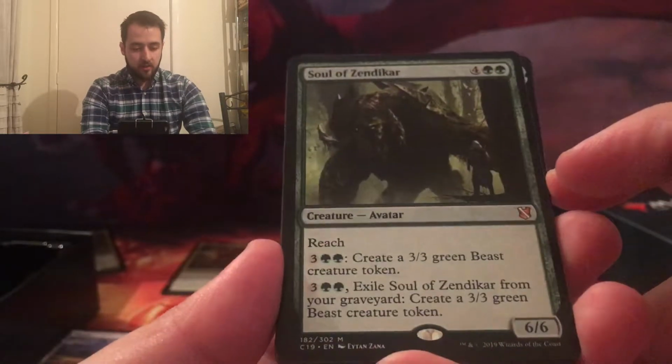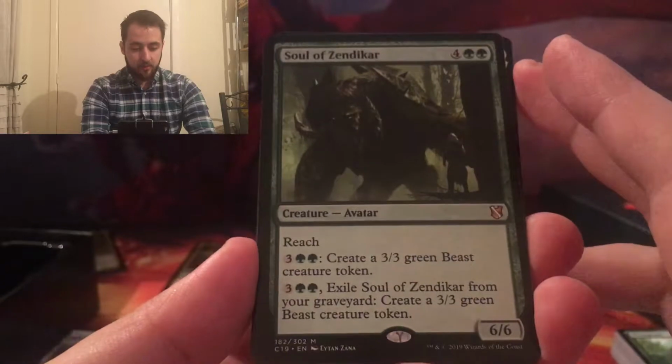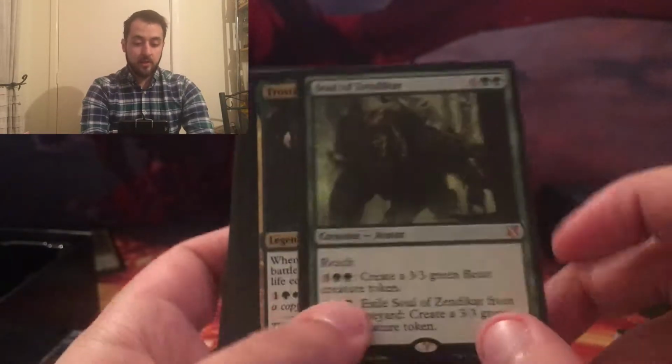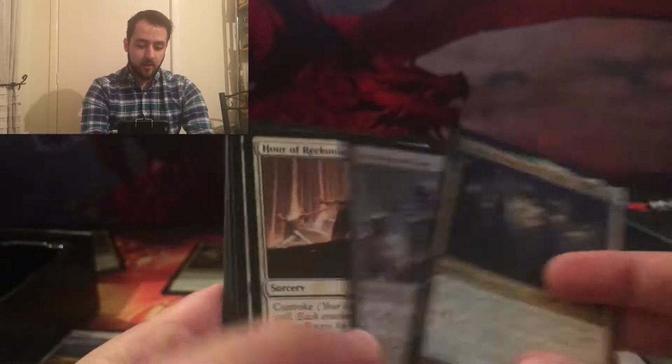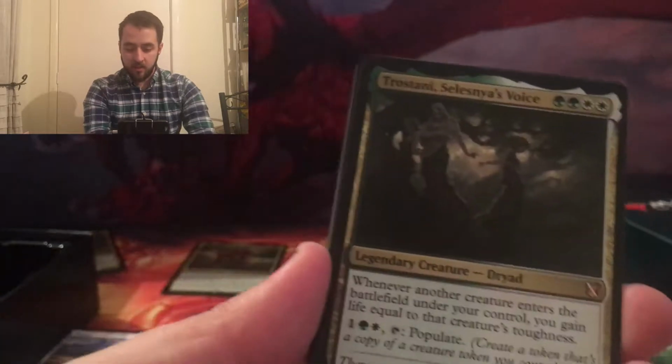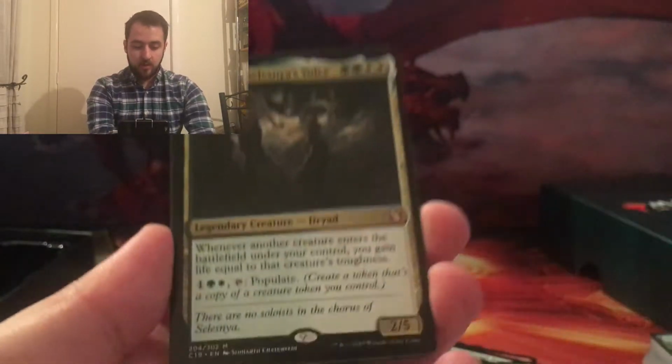Soul of Zendikar. Now reach, obviously handy against those flyers. Create a token and exile it to create another one. That's actually really handy. And wow, there's a fair few here. I think I might be coming to the end of it now, unless there's another one hidden. I've still got this much to go through.